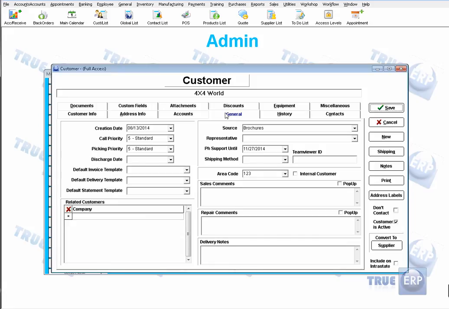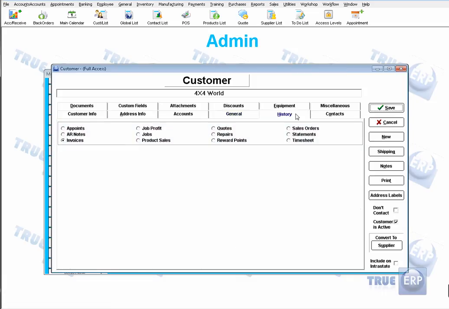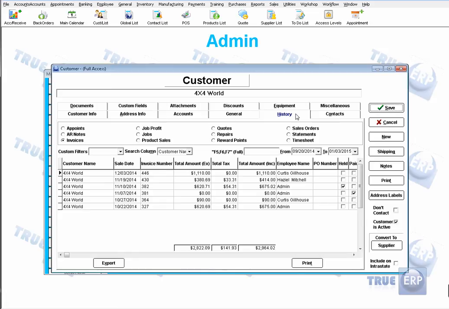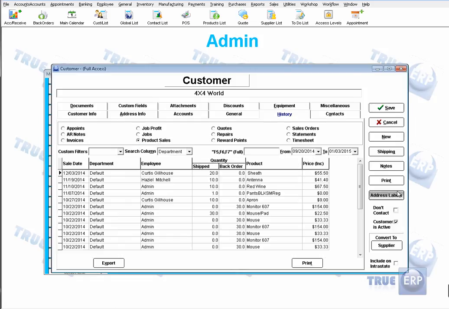You can also relate specific customers, so if this customer was referred by another customer, you can put that information here as well. You can also view all the history that this customer has done with your company. You can view any appointments that they have set, any invoices, job profitabilities, any jobs, product sales. And you can go as far back as you choose to when it comes to the years.